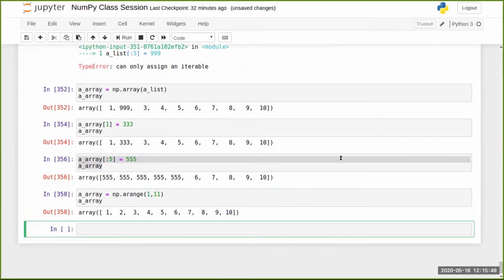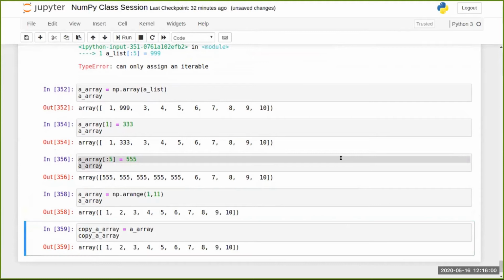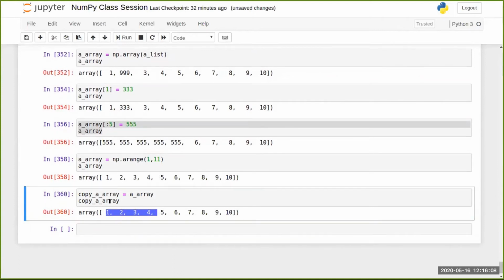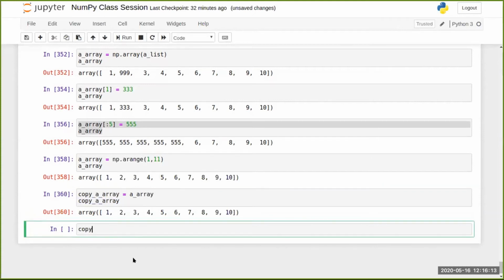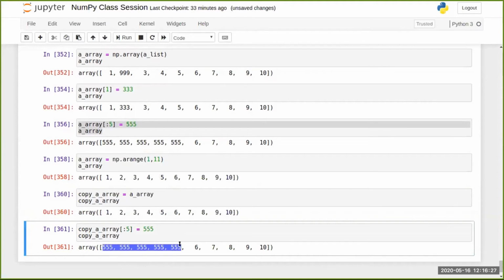So you'd think that I'd say copy A array is equal to A array. So we have the same copy here. Then I now want to change the value of these first elements in copy A array. So copy A array from the first to 5, change that to 555, copy A array. So you've seen it has changed those values for us.